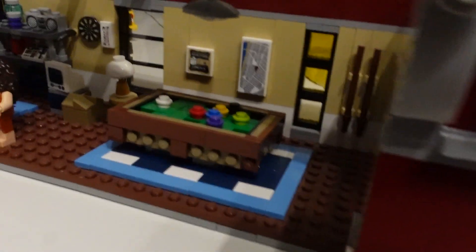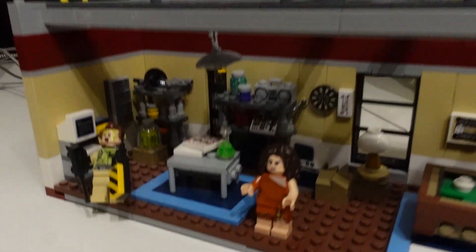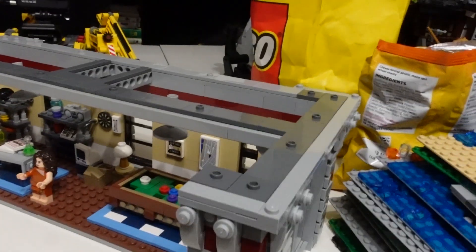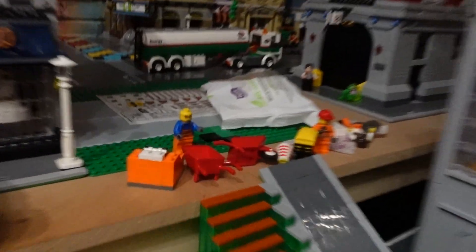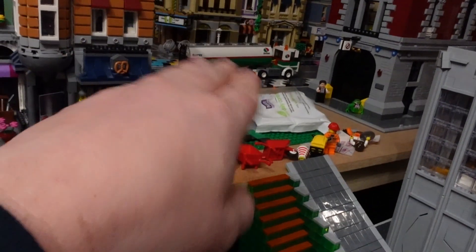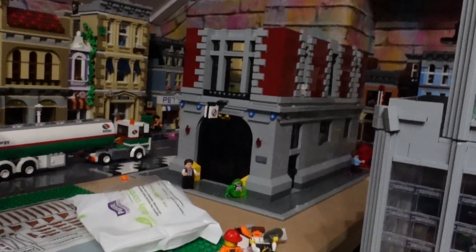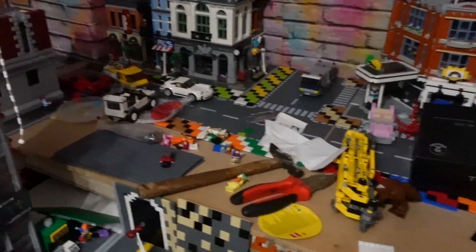You haven't seen the inside of this so far - this is what it looks like. That's where the new modular is going to go. I think it might look quite nice having the new modular beside the Assembly Square, and then you've got the Ghostbuster Firehouse just looking over it. Over the next few lives we'll add in those bits and pieces. I now need to get the top of this tidy and then run over some more ideas with you.